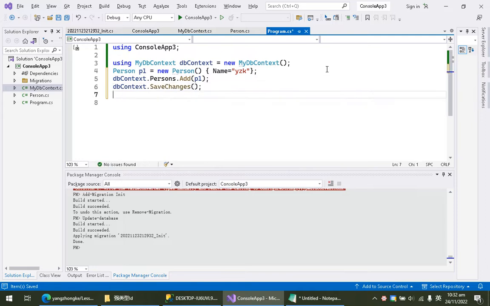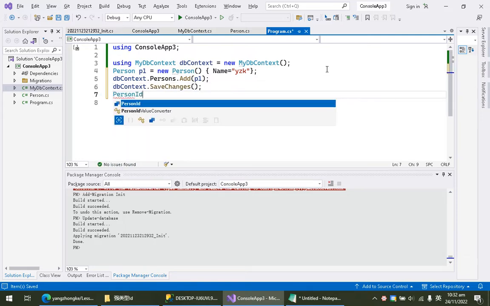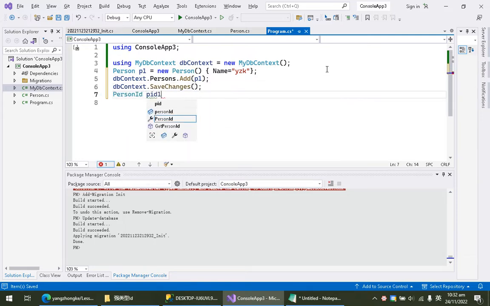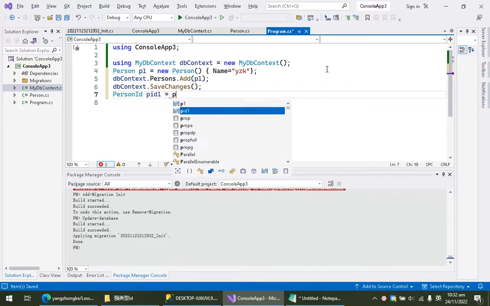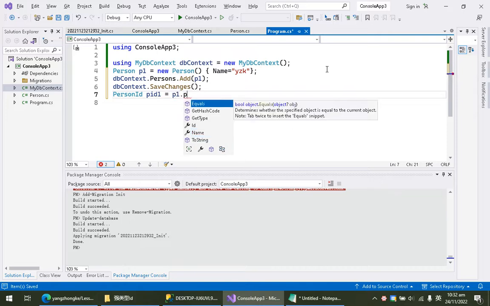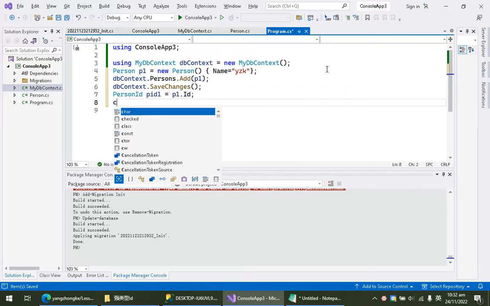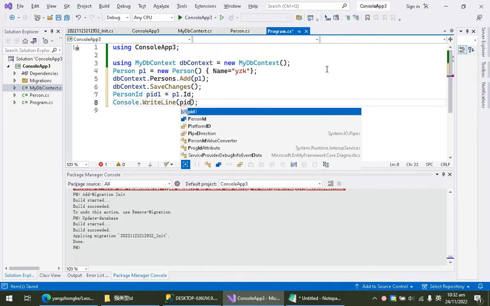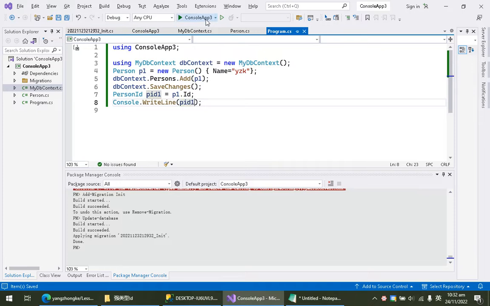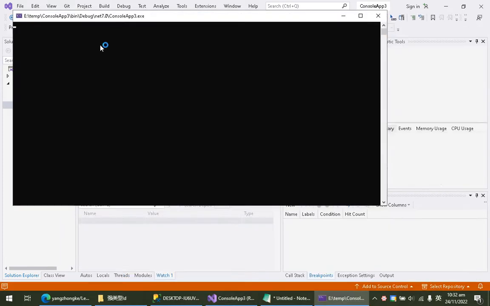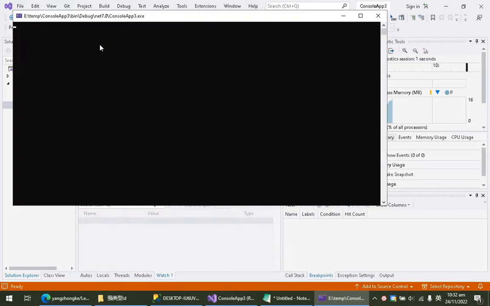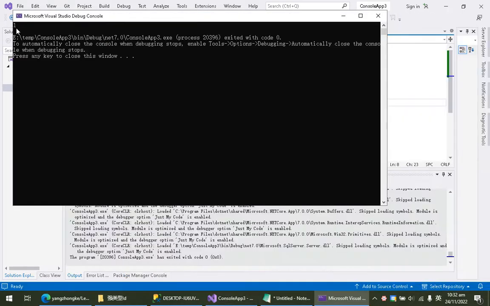And I can print out the auto-generated value, person.Id, and I can print it out. Okay, done.